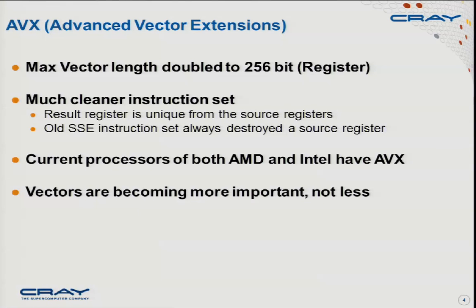Vectors in general are becoming more important. They hinted at this too over the last couple of days. Really, one of the main ways that a core itself is speeding up is by adding vector length or adding capabilities to the vector unit. So if you're interested in getting a higher percentage of peak, you almost certainly have to be at least thinking about what can be vectorized.